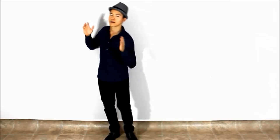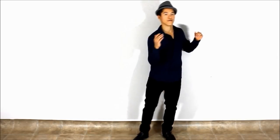Alright, so the next motion we can actually add in here as you get used to the step touch motion with the body turning is we can do the swaying motion. Alright, so how this works is you want to make sure your upper body is loose and not super tensed up. When you step to one side, you want to keep your body loose so it's staying behind initially, and then it follows through. So one more time, step out, body stays behind, follows through. Alright, and we're going to step out to the other direction, boom, upper body stays behind, drags, follows through.